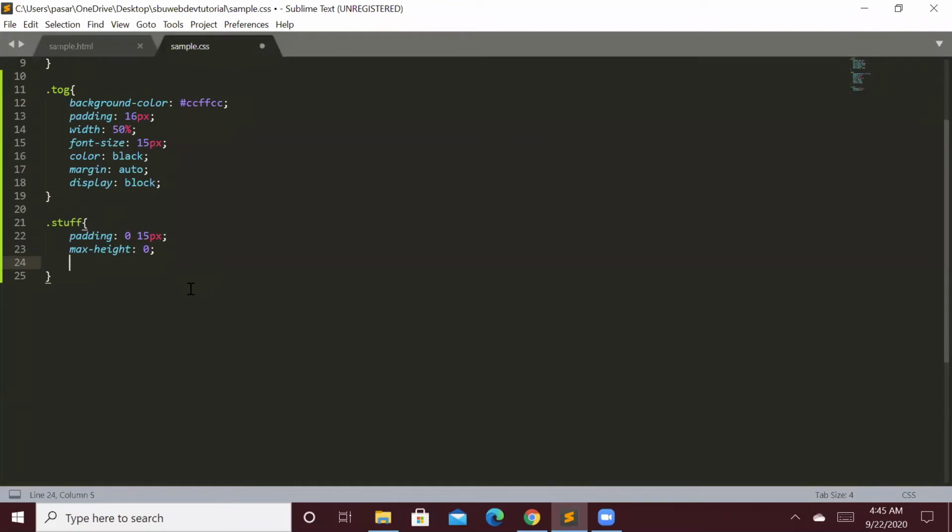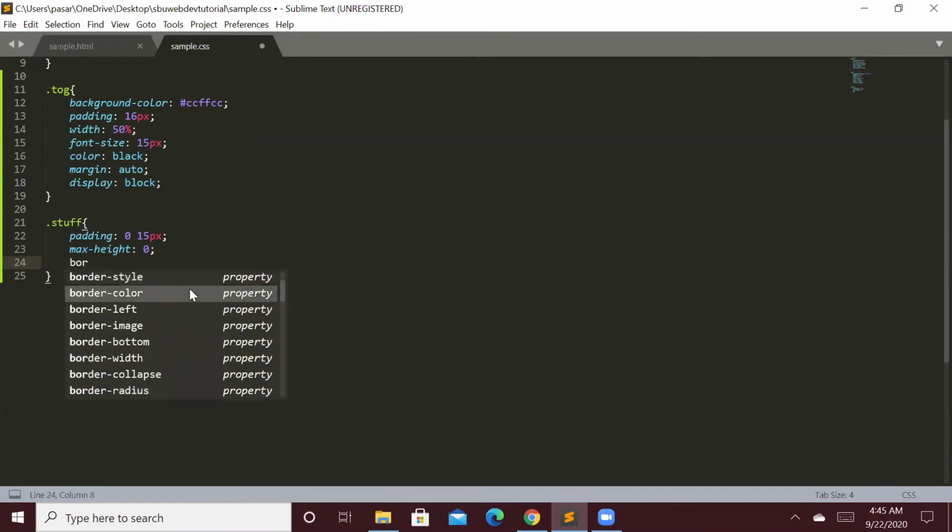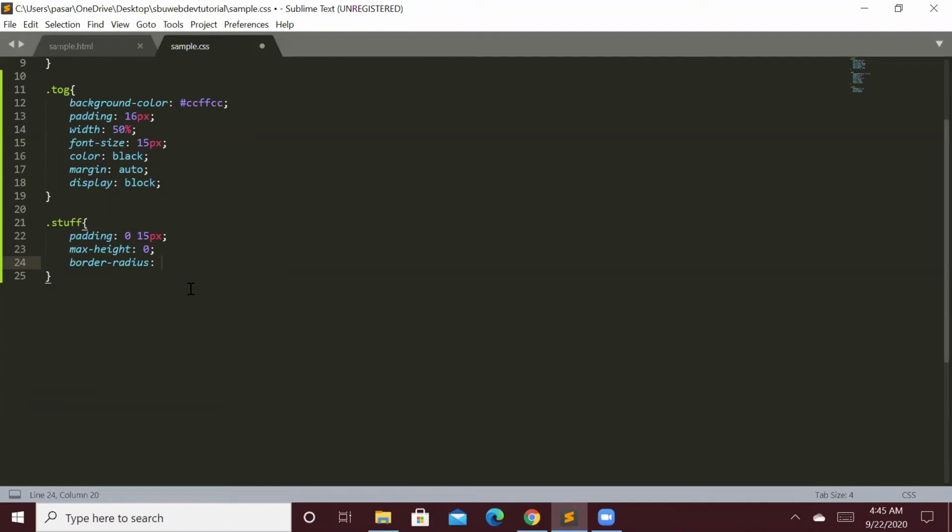The next thing you want to do is border radius, right? So let's have a border radius of like 7 pixels. Try to play around and see what it is. The transition of max height, right? Max height 0.1 second, ease out. You're going to see what it looks like after we apply these properties to our HTML. So this is going to look something different.